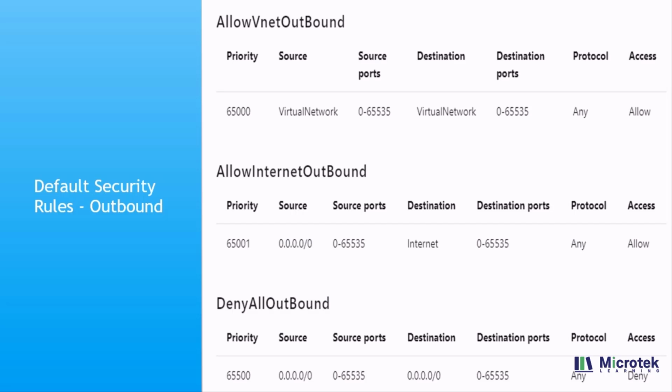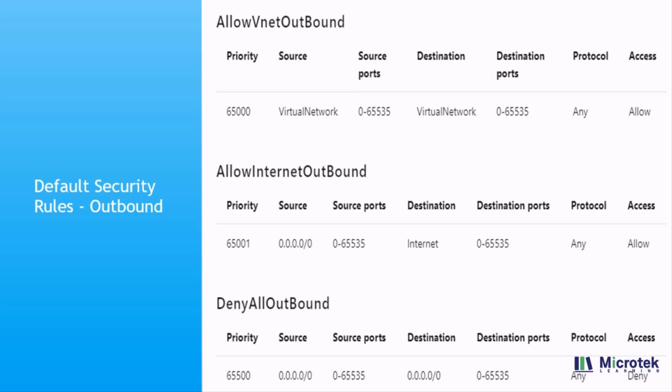Similar to what we saw in the default inbound security rules, we have default outbound security rules as well. So let's take a look at the 3 default rules. The first is deny all outbound with a priority of 65500, which blocks all outbound traffic. On top of that, we have allow internet outbound, which has a priority of 65001, and allows all traffic to the internet.